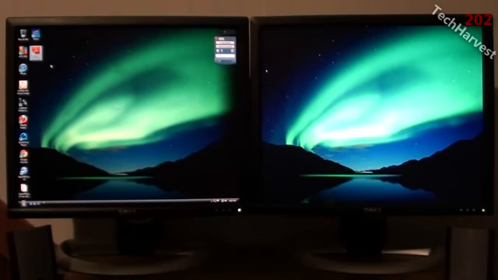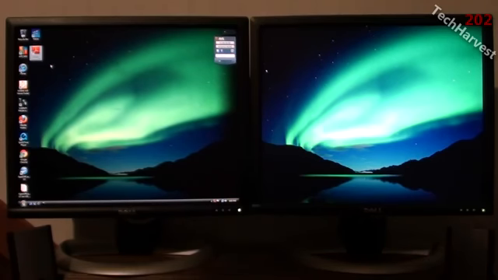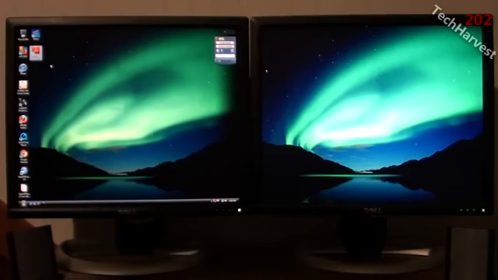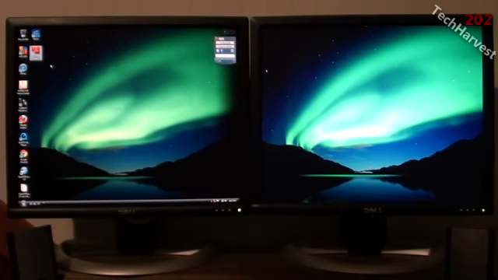So make sure, number one, that you back up everything that is of any importance on your machine, because you don't want to lose it. And number two, be prepared that you might have to reload Windows on your machine, whether it be Windows XP, Windows 7, or Windows Vista.